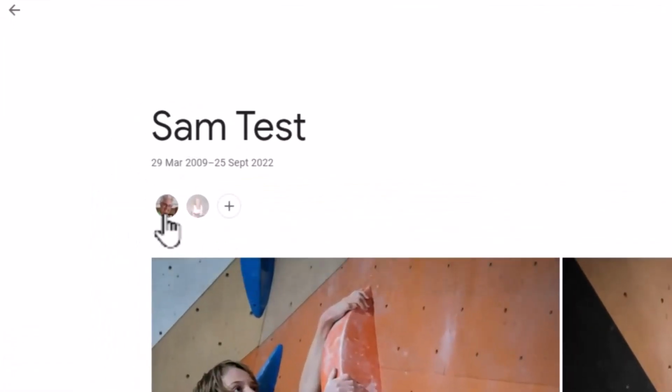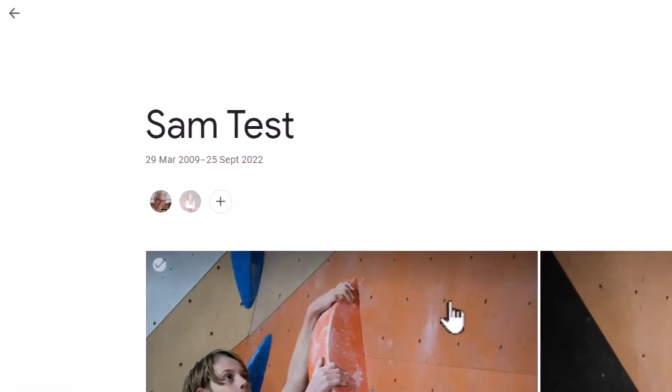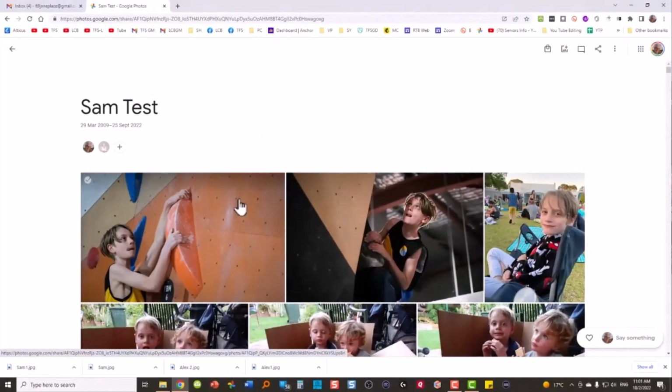So you'll see there's myself, and there's my wife, and any pictures that we take and save to Google Photos, facial recognition will identify that these are of Sam, and they will automatically add them to this album called Sam Test. So we set one up for our grandchildren, and we have all our grandchildren in there. Any pictures we take that go into our photo albums are automatically put into the album called Grandchildren. This is through facial recognition in Google Photos. One step, right from Gmail to Google Photos.